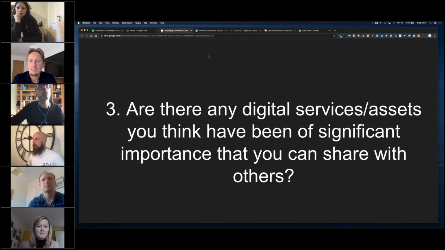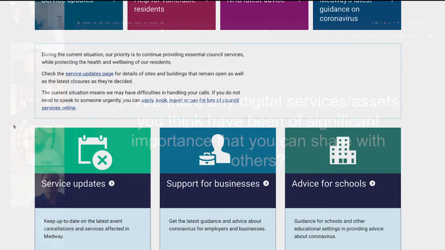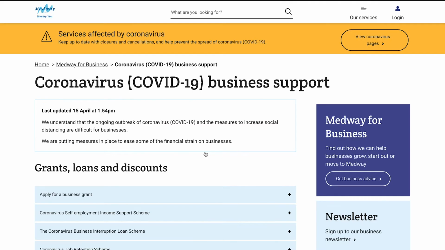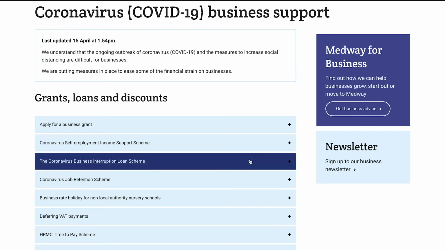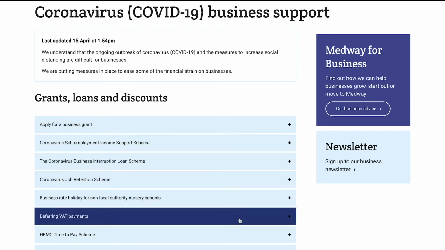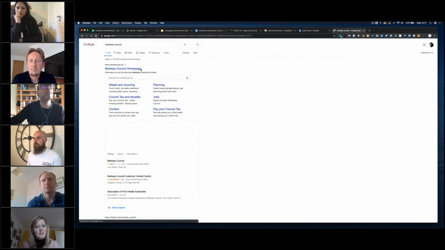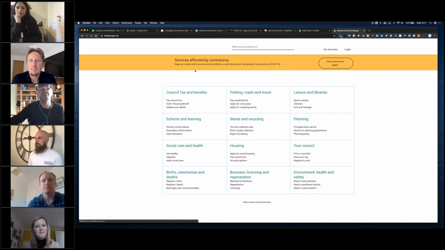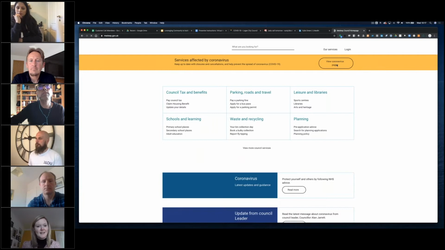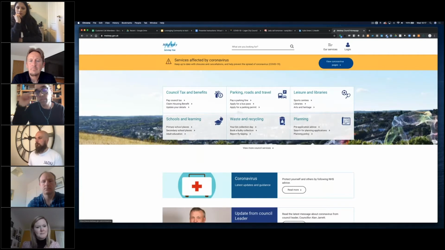The other popular page is the business page, which was initially just a page of information, but again, that's grown. We've made a business support grants form, which is on the library as well, like most people, I'm sure. Following the government announcement, we quickly spun up that business grants support form, in a day or two, and it's really well used. About two thirds of our local businesses have accessed it, and we've given away a good few £1 million already. So that seems to work well for us.